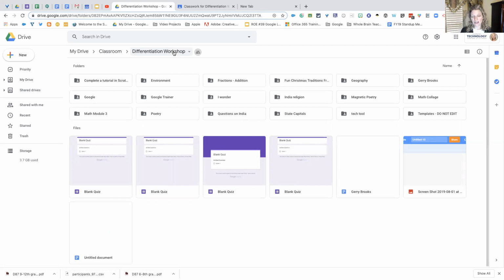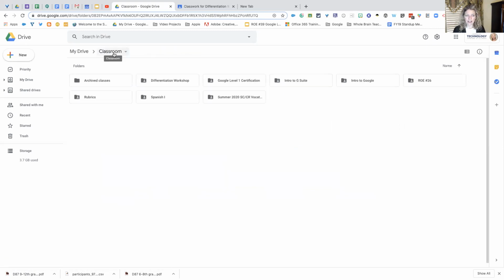it's all saved. I know some teachers had been having kids share things with them instead of using Classroom. And then once they learned about Classroom, they loved it because they said their drive got to be a hot mess because of everything being shared with them when they turned it in. So to give you a little bit better understanding of Classroom, if you look at these folders here, again, they're a shared folder because the students' work will go in there. And this was all created on the back end when I created the Google Class.